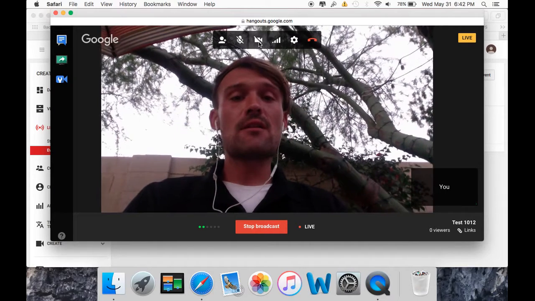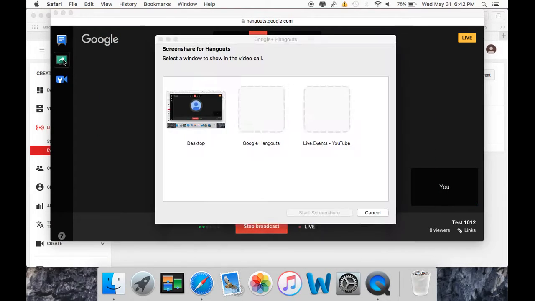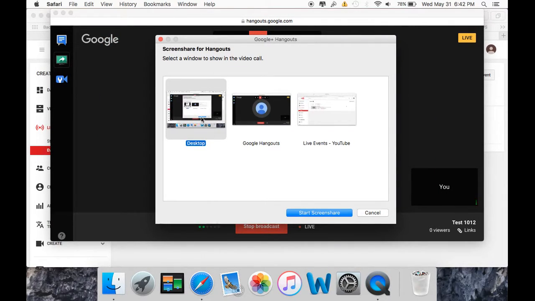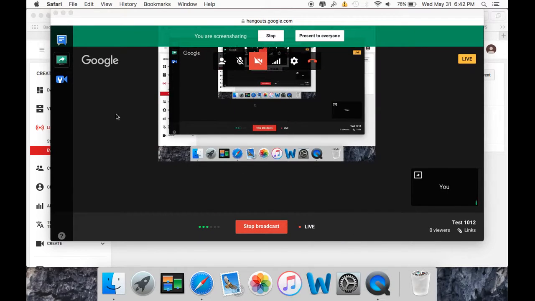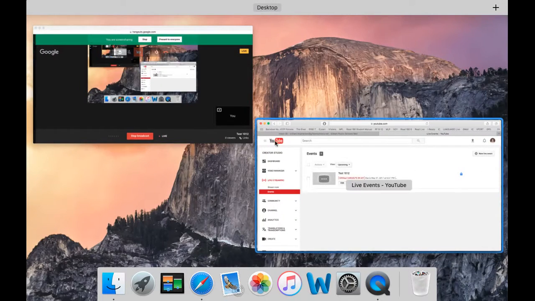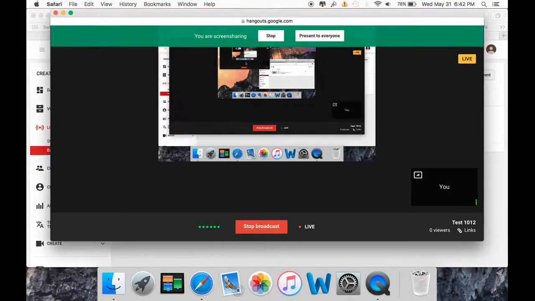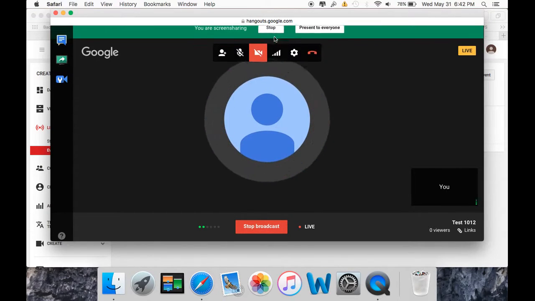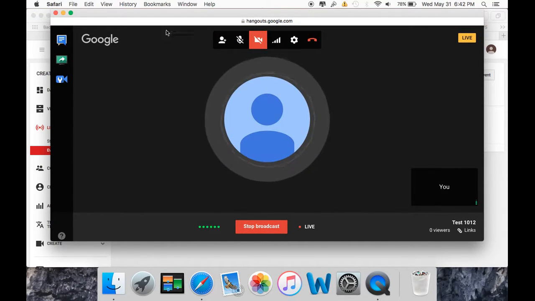In addition, I can go ahead and share my screen. Desktop is the best option. And when I do that, I would simply toggle back here to whatever it is I'm wanting to present. And when I'm done, back to the screen here and stop. In order to record, this does need to stay open for the duration of whatever the tutorial requires.